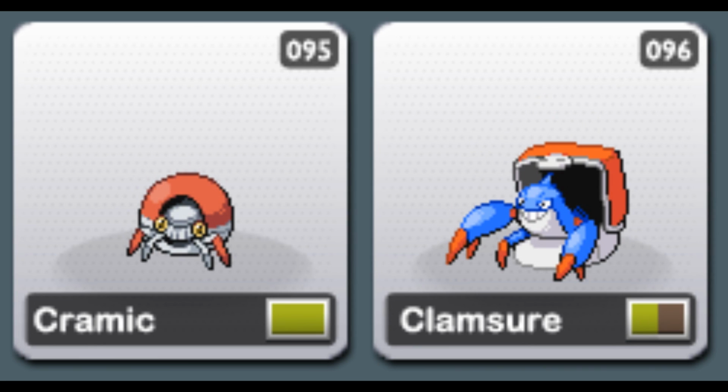And here we have Crummick and Clamshore, Crummick being a bug type, and Clamshore being a bug dark type. Now the interesting thing here is they're both based on Pokeballs, as you can see. So again, similar to Voltorb and such, Voltorb and Amoonguss and stuff like that. Crummick, I like the design a lot. I could see it putting its head back in its body and looking exactly like a Pokeball.